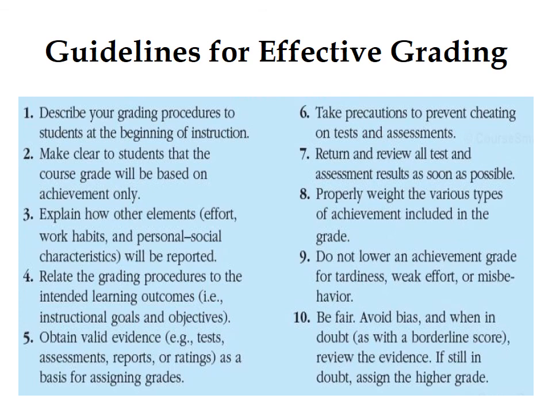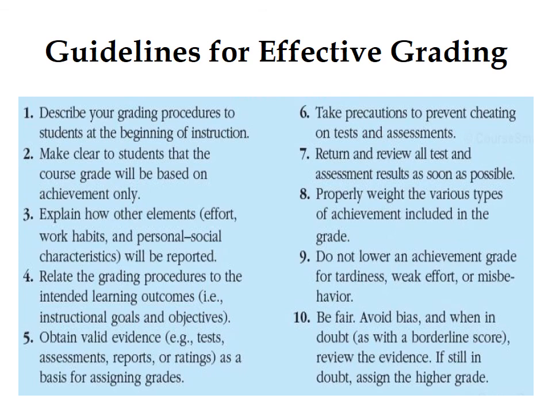The teacher also informs students that the grading procedure must be related to the intended learning outcomes. The teacher reports grades to students after obtaining valid evidence like test and assessment results. Teachers take precautions to prevent cheating on tests and assessments. The seventh point is to return and review all test and assessment results as soon as possible.